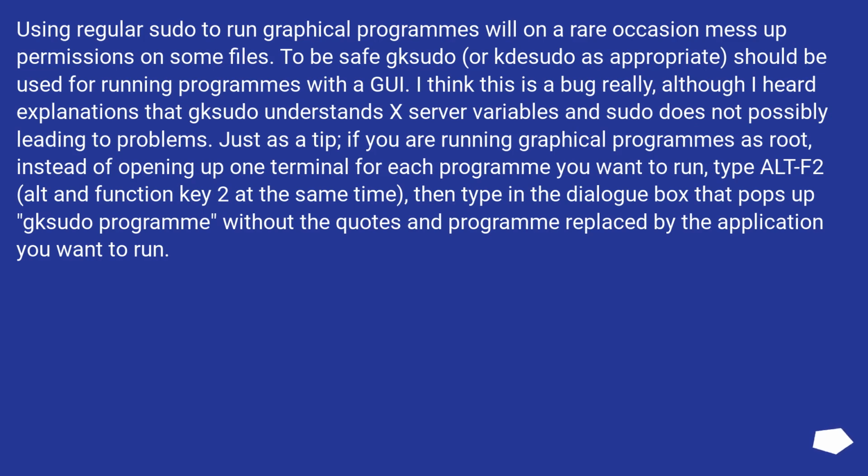Just as a tip, if you are running graphical programs as root, instead of opening up one terminal for each program you want to run, type Alt+F2, Alt and function key 2 at the same time, then type in the dialog box that pops up "sudo program" without the quotes and program replaced by the application you want to run.